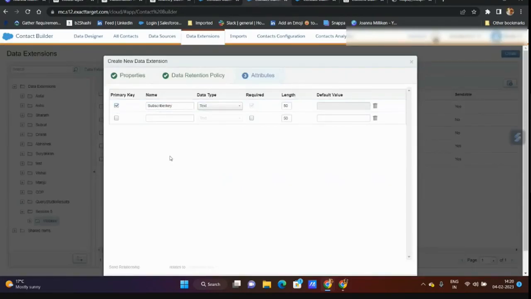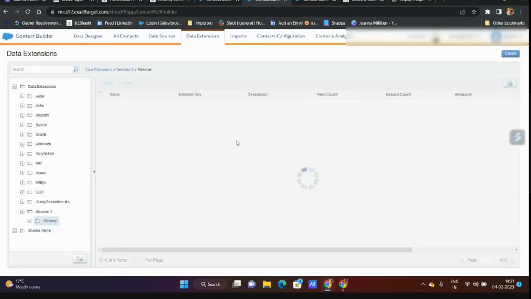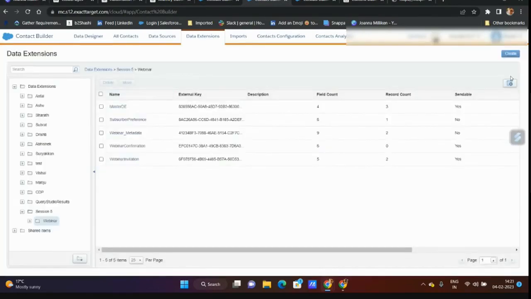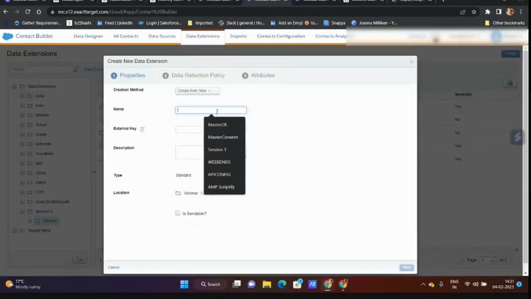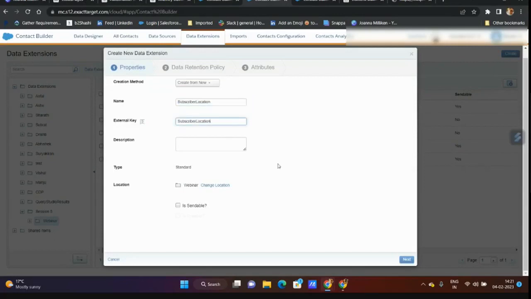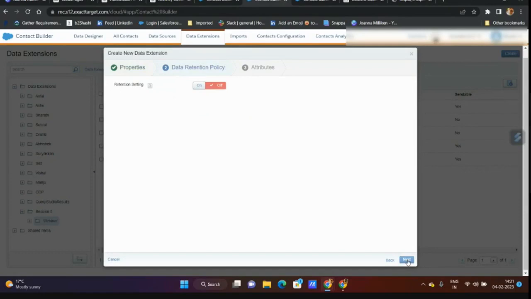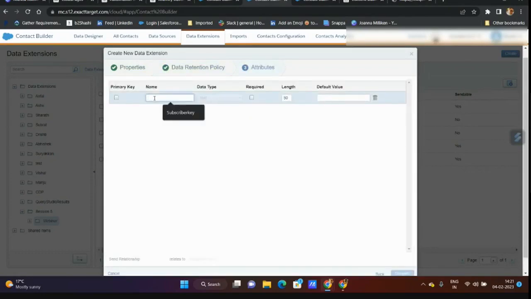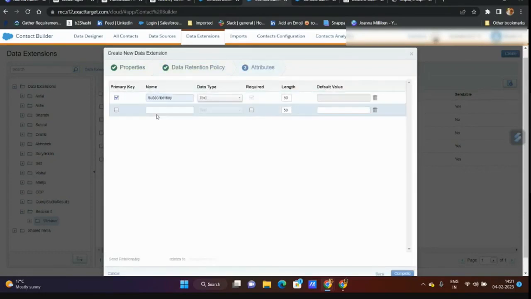Should he have only one or multiple locations? How are you going to define this location? For now, just one location. Okay, so subscriber and just location. Do you want any other fields to be added here? That's why I said first you have to define your data model at the beginning. Maybe keeping the external key is much better, giving the same name. That is one of the things where, when we do SSJS, you'll understand the advantage. Subscriber key, okay, this is the primary key, and this is the location.